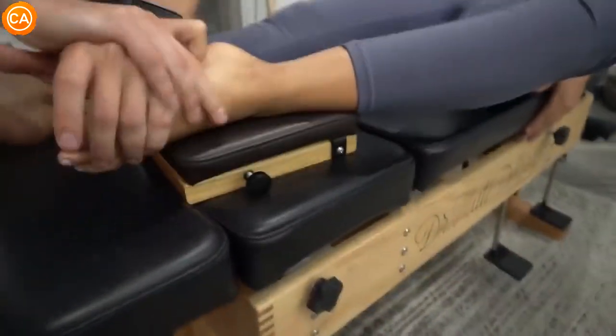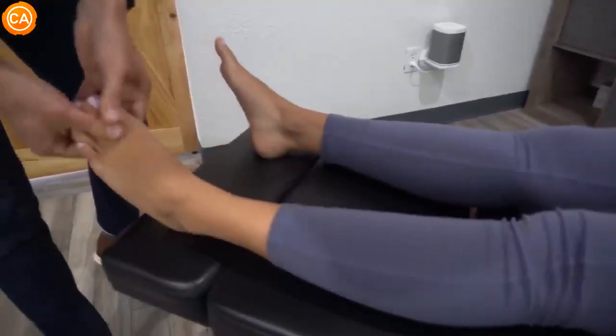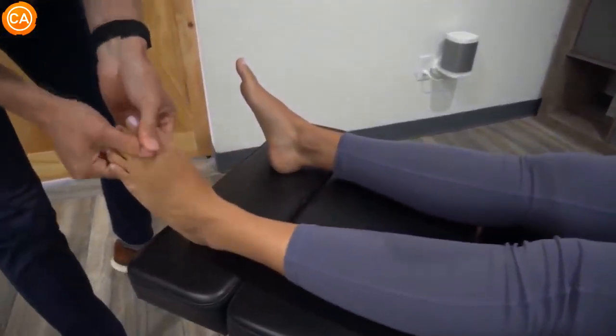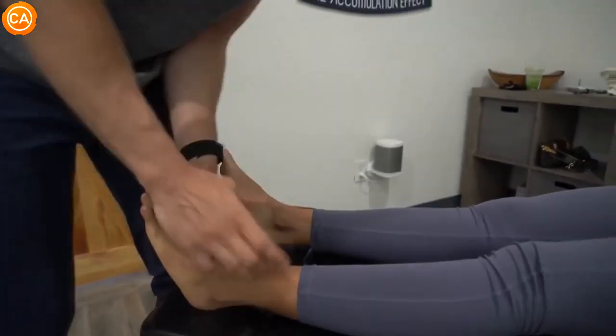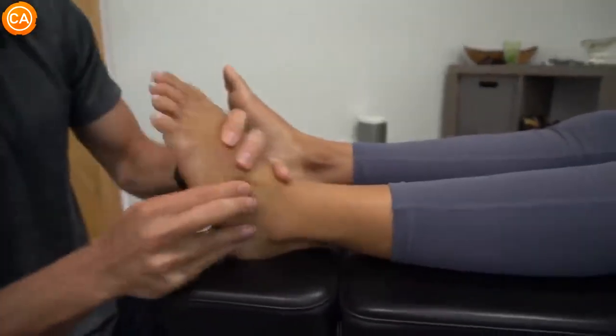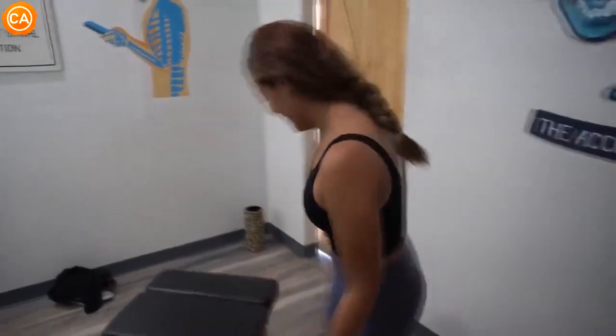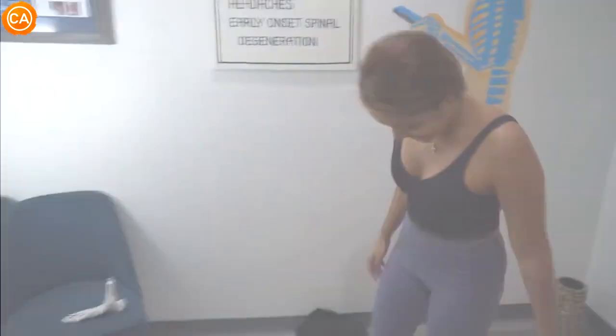Yeah. Okay, good. This toe here, this needs to come up. A little push. Oh, wow. There, that's where all that pressure was from you putting weight on it. That's going to feel a lot better. Back. So to do that, I'm going to almost flip it back. There. There. That's better. It was so much different.